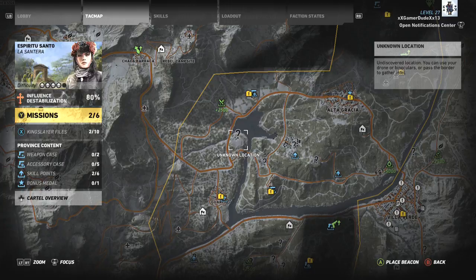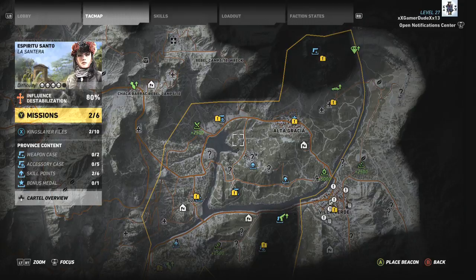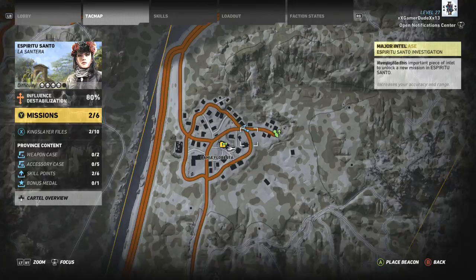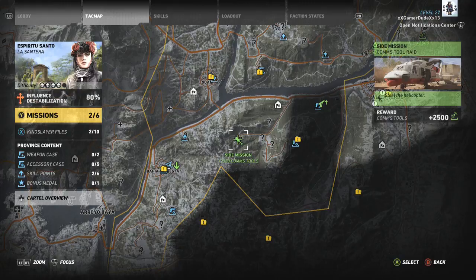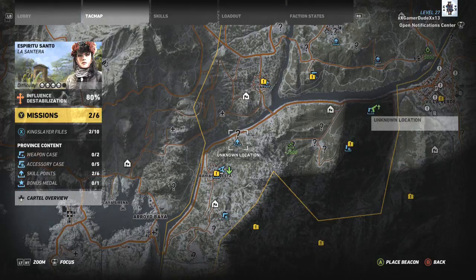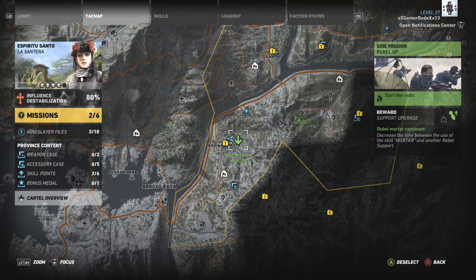All right, where are we on the map? We are down here. So what we will do here is proceed with this. Yeah, we got some work to do here. What we're going to do is proceed with the collectibles video over here. Get all the collectibles in Espiritu Santo. Now, again, some side missions will be included here too. So we will try to eventually get the Rebel Op one done.